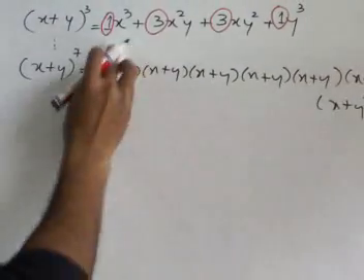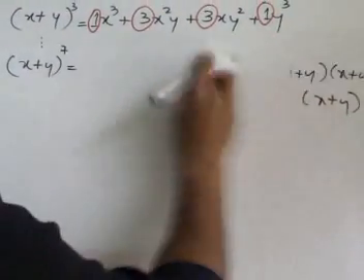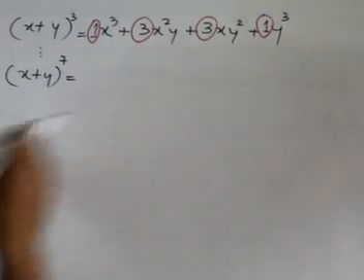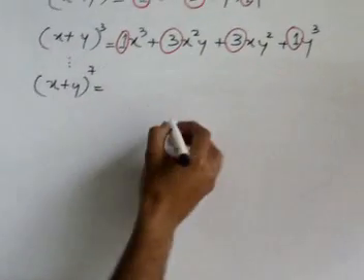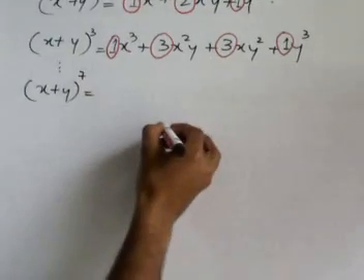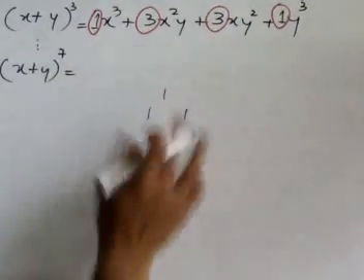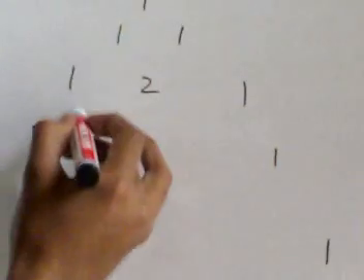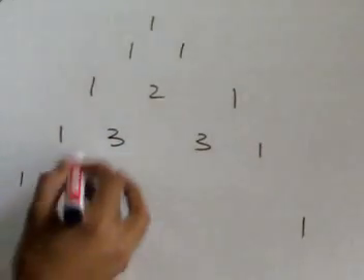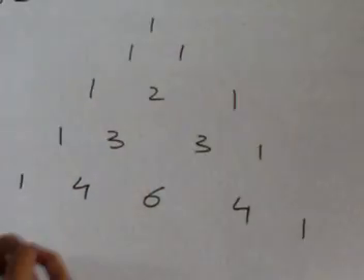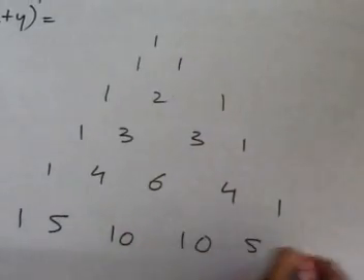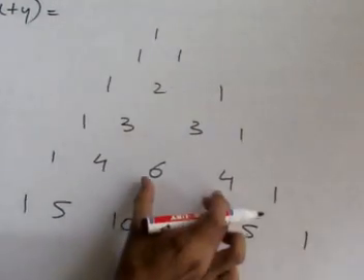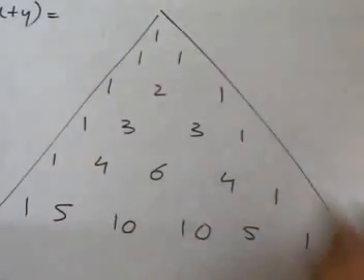There is a special technique known as the Pascal triangle technique. The credit goes to Mr. Pascal, a very famous mathematician. Observe this triangle. I'll just make a 1, 1, 1. The 1s go diagonally. 1 plus 1 is 2. 1 plus 2 is 3, 3. Then 1, 4, 6, 4, 1. Then 1, 5, 10, 10, 5, 1. I'm adding the intermediate terms: 6 plus 4 is 10, and so on.